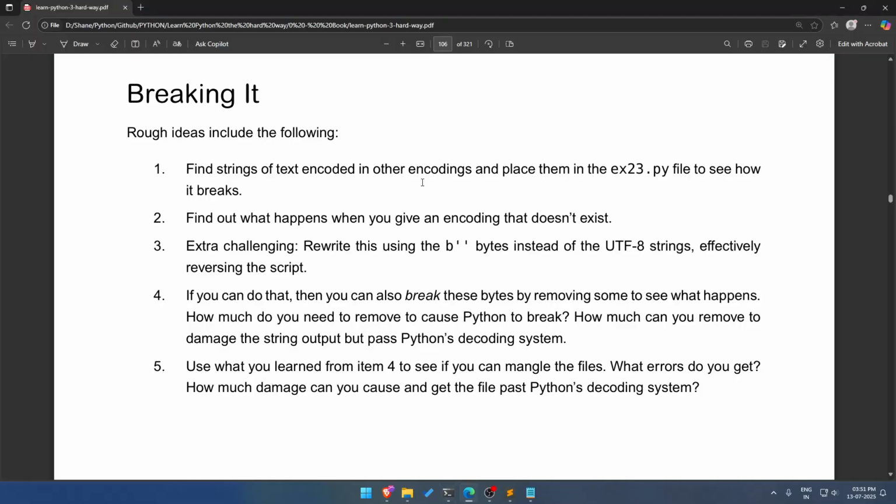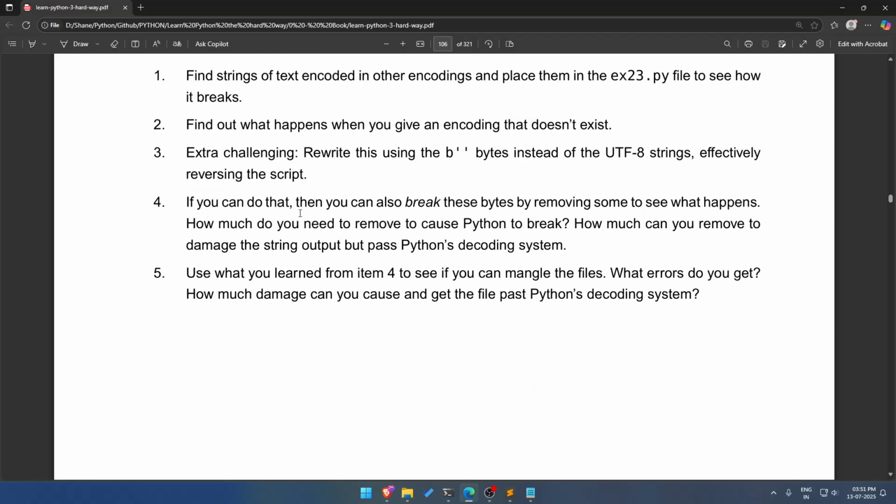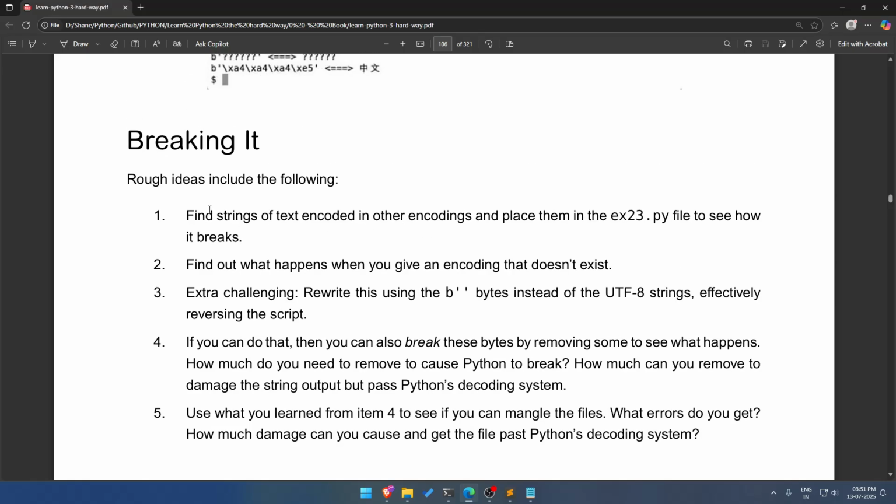Find strings of text encoded in other encodings. Okay. Write this using bytes instead of UTF strings, effectively reversing the string. If you can do that, you can also break these bytes by removing some to see what happens. How much do you need to remove to cause Python to break, and how much can you remove to damage the string output but pass Python's decoding system? Okay, find strings of text encoded in other encodings and place them in exercise file to see how it breaks.